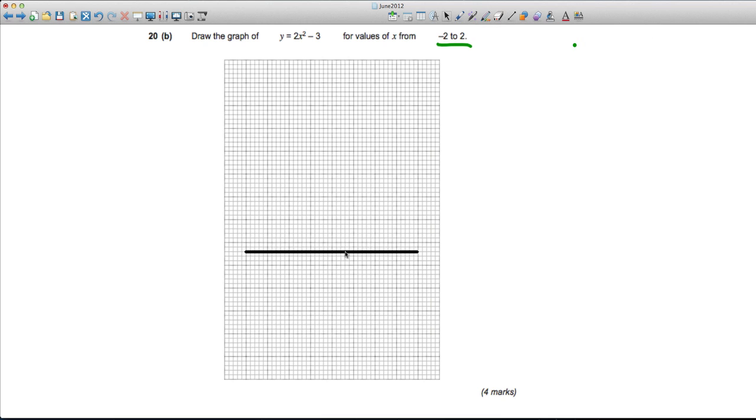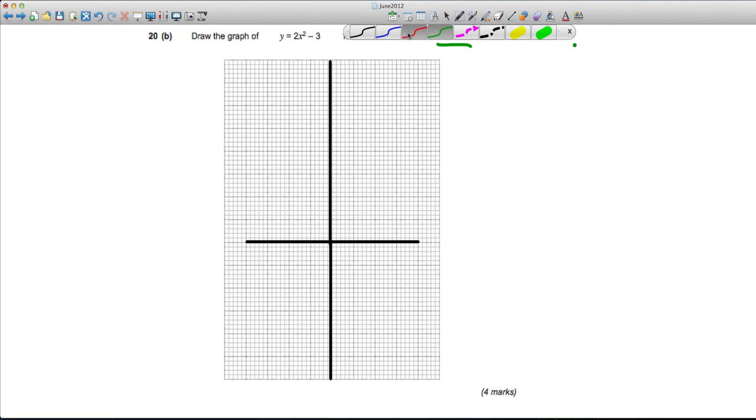Right in the middle there, let's go down 1, 2, 3. Let's go up 1, 2, 3, 4. Okay, we're not going to get 5 out of this, so we'll label it differently. We'll just call this here 1 and 2, and this minus 1 and minus 2. And this here is 1, 2, 3, 4, 5. And this is minus 1, minus 2, minus 3. So let's just plot these against each other.